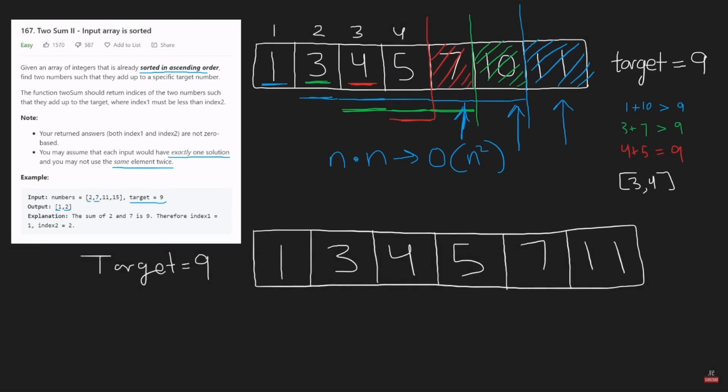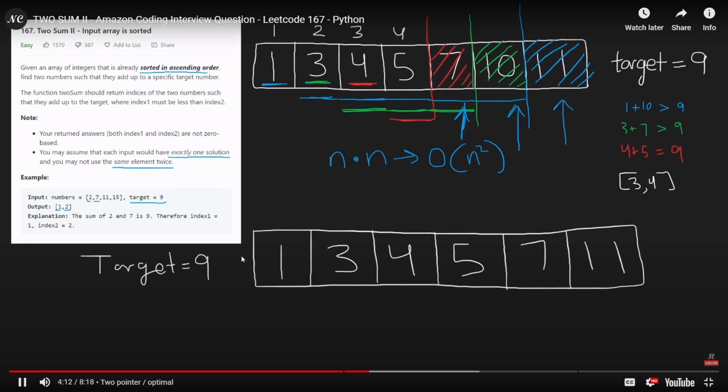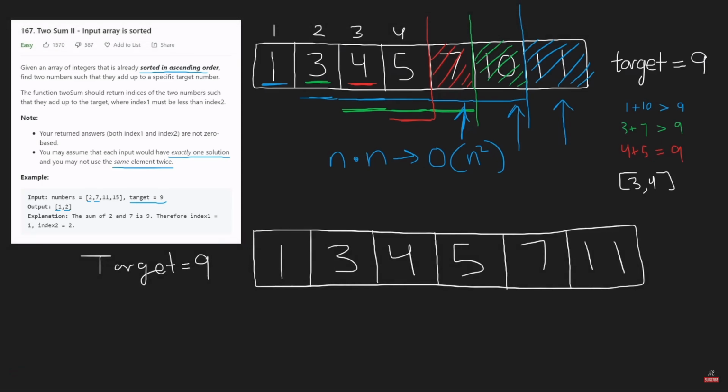So let's try the exact same problem with a slightly different algorithm using what we just learned. Our target is still 9. Since we're eliminating elements from the end of the array, we can use 2 pointers. One pointer is going to be at the beginning, or a left pointer. One pointer is going to be at the end, or the right pointer. So we currently have a 1 and an 11. Let's add these together. 1 plus 11 is equal to 12.